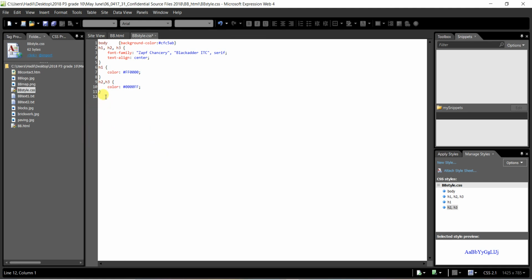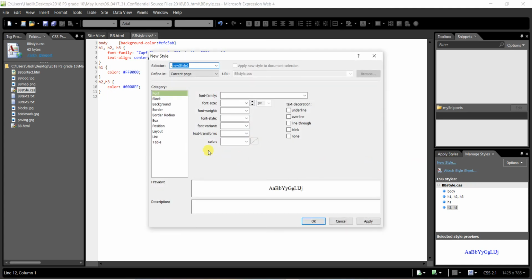Next, after the last bracket, here a new style, table. Here in the table, comma, TD. Why? Because we are talking about all borders and the grid lines. When we say all borders, it means table, and grid lines, TD, the cells. What I need for this, we need to work on the colors of their borders.